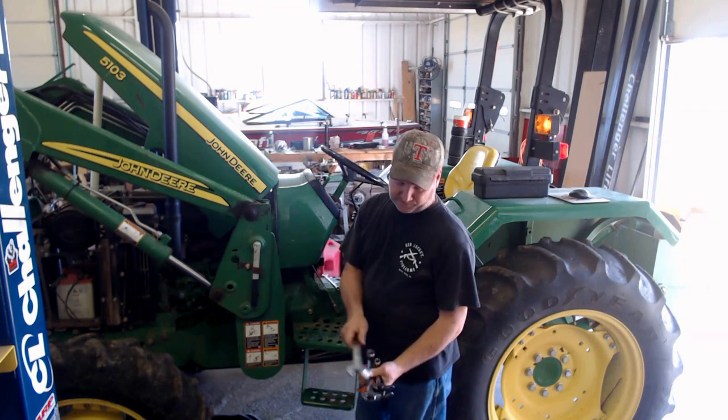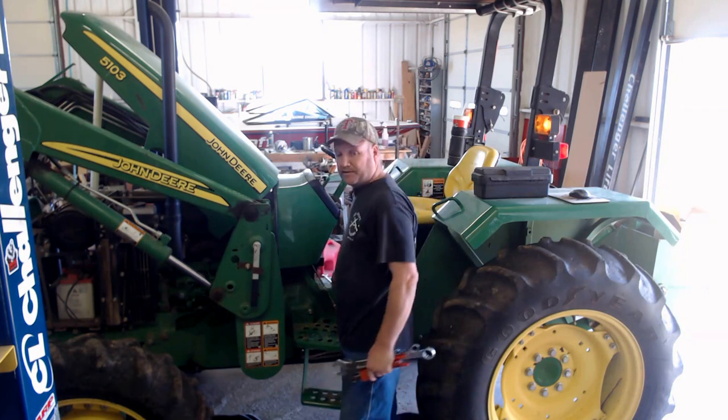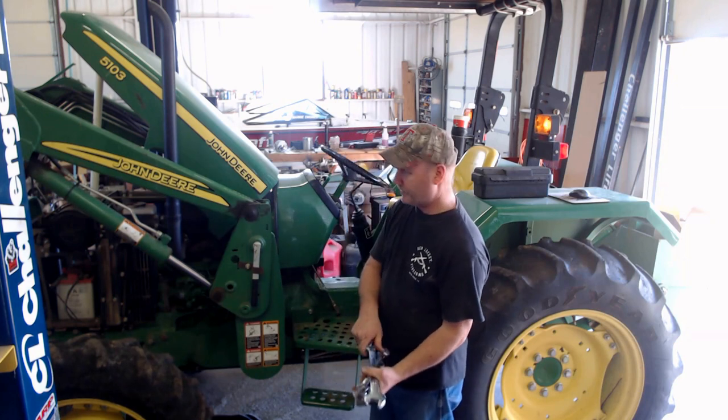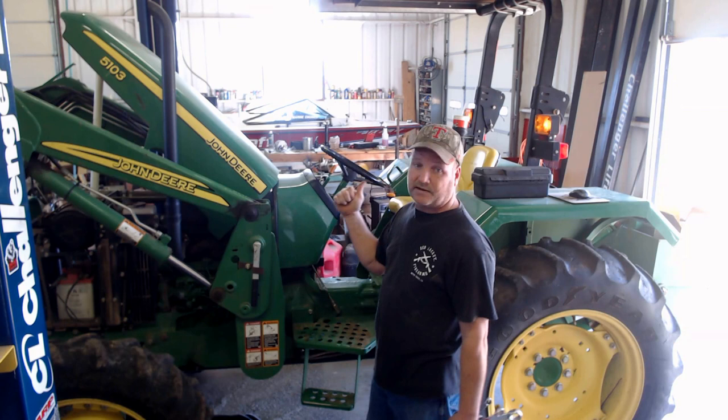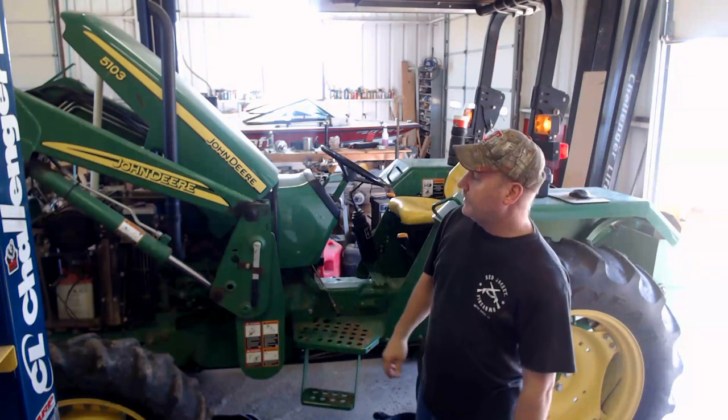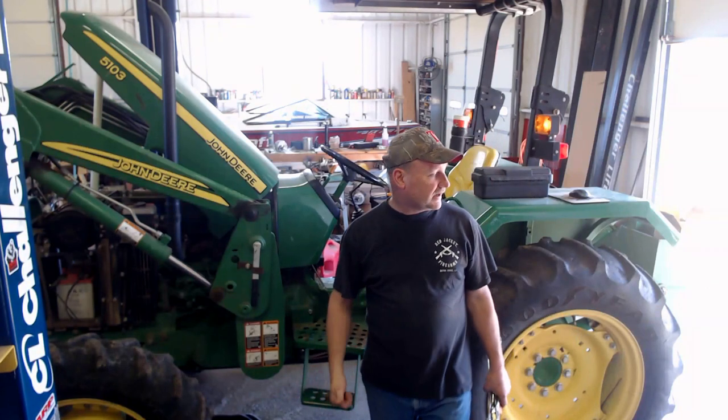I should have videoed some of this here because I don't have a truck and I really didn't know if I was going to be able to get it done this weekend. I think he needs this tractor and I need to get out of here because I've got a guy's pickup over here that needs a water pump, I think. Now he's got to get to work in the morning and I got to get on that.